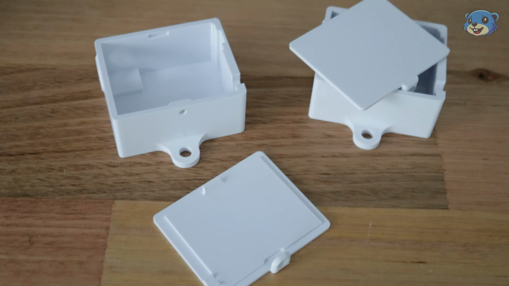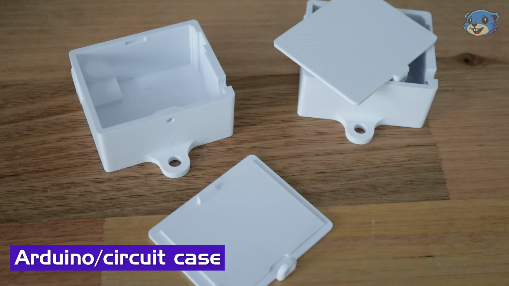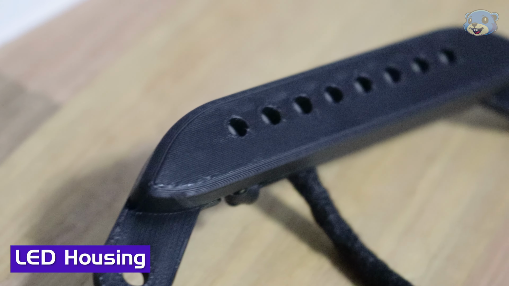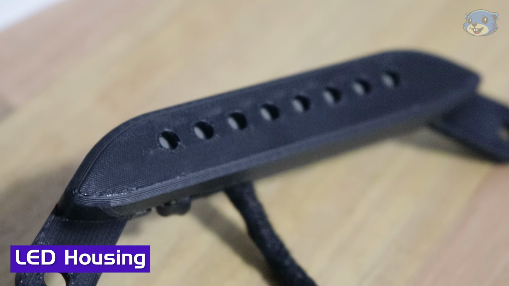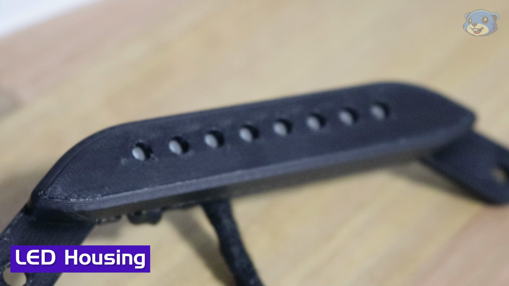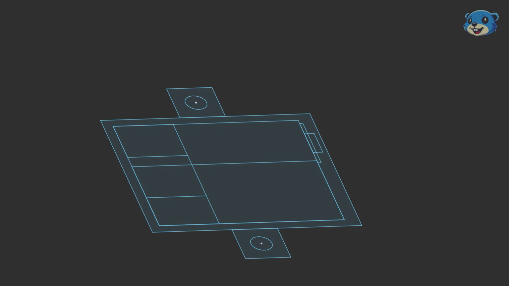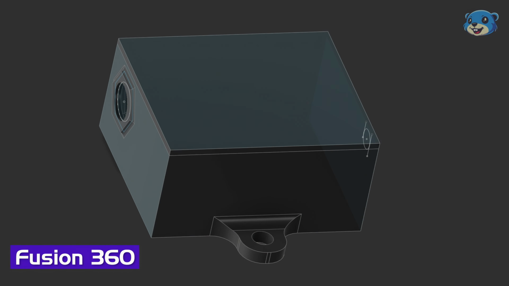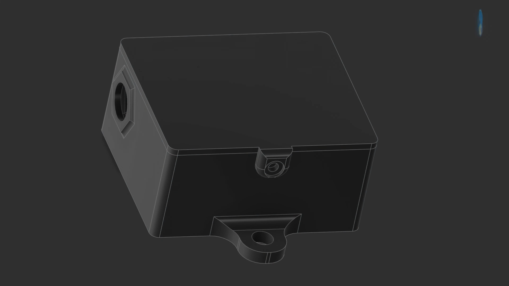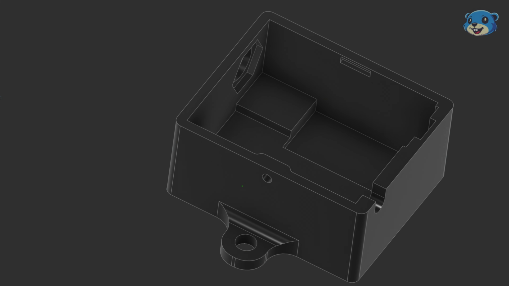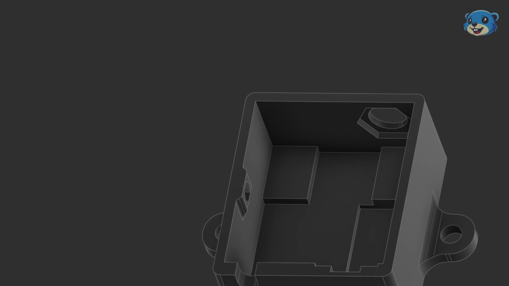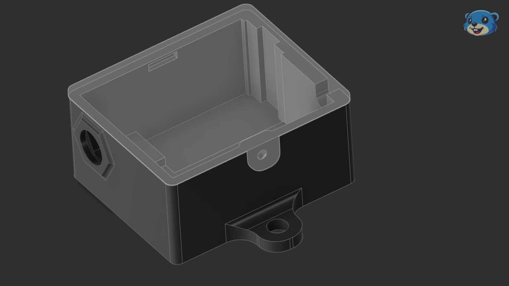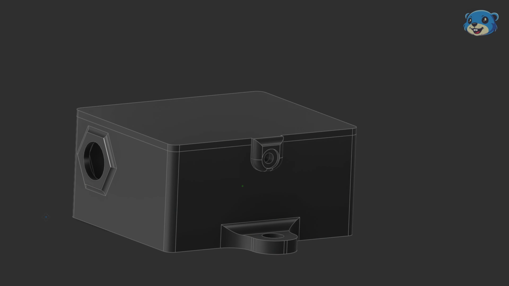Obviously, it's not ideal to have a loose circuit board lying around in the car. So for my use case, I designed two 3D printed cases, one to house the Arduino and its voltage circuits, and one to house the LEDs. These were designed in Fusion 360. The circuit case is more or less just a cube-like shape with some holes for the wires to come in and out, and a removable lid. Nothing too glamorous, I included an integrated connector on one side for the input from the car, and a pigtail for the Deutsch plug to feed out to the LEDs.